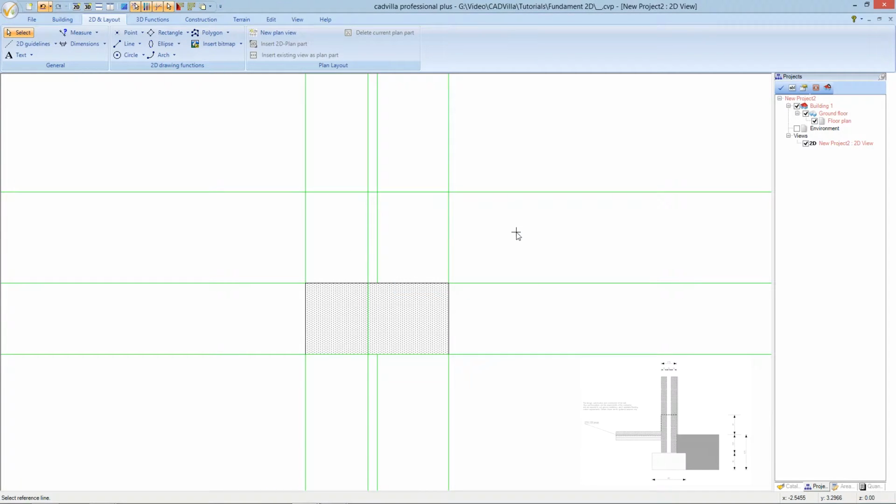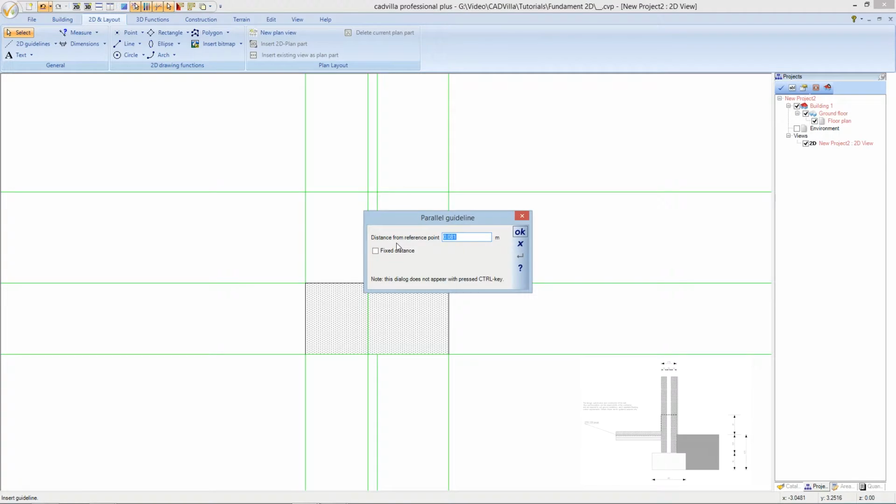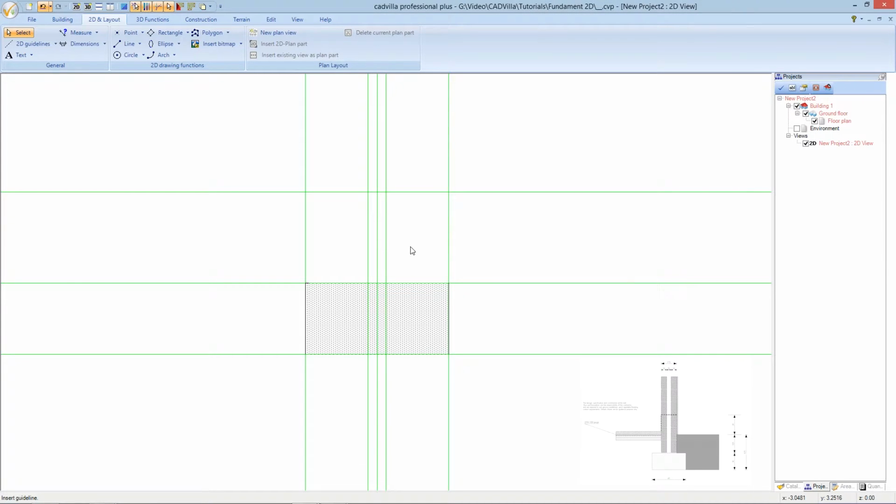The guideline is correct entered and we do the same thing on the other side. 0.075 divided by 2 and we press Enter. We press Escape.